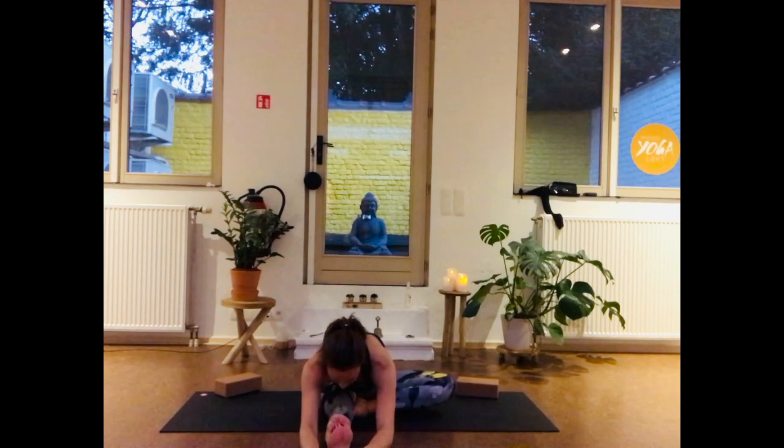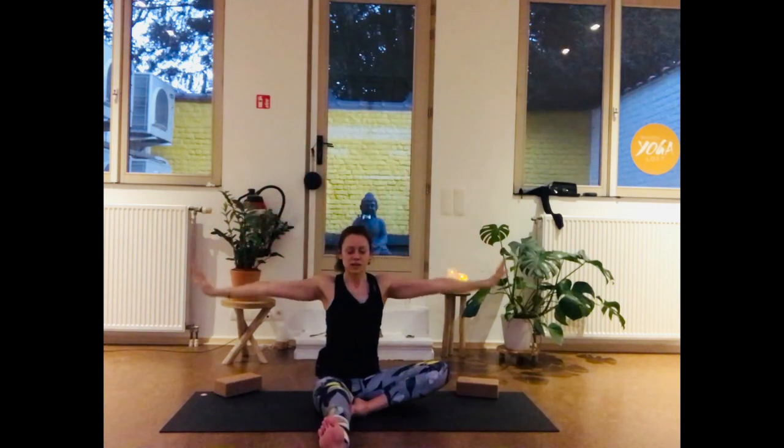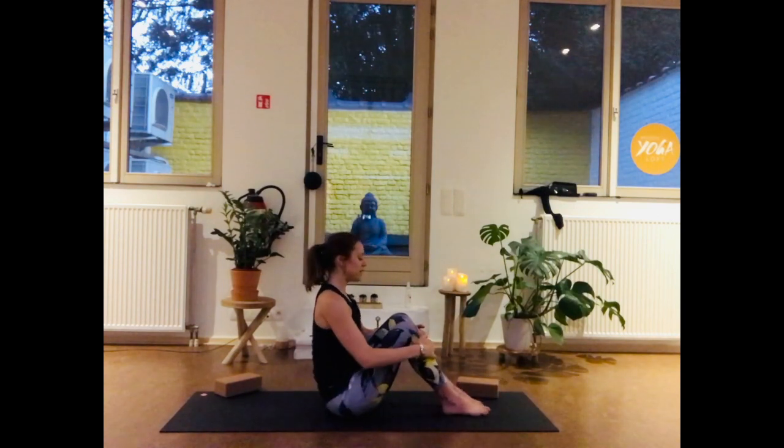Inhale, lengthen the spine, and exhale, fold, and keep breathing. Inhale, lengthen, exhale, fold, inhale all the way up, and exhale, release to the side. Now bend your knees so the knees are pointing towards the ceiling. Feet are flat on the floor.